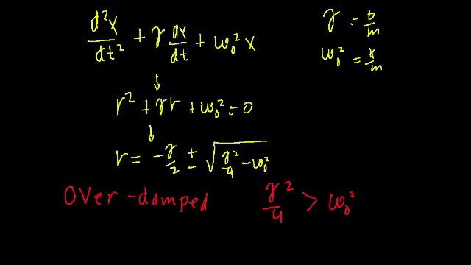So what happens to this root? That means that this term here is greater than this term here, so when we subtract the two, we're going to get a positive value. So we're going to get a positive value under the square root, so this square root is going to be real.